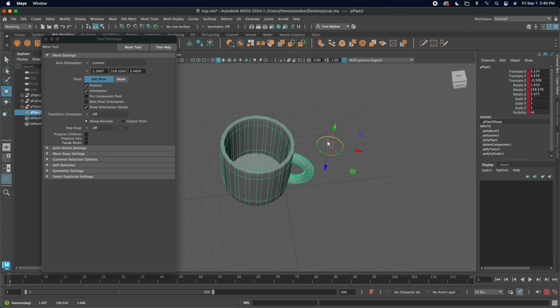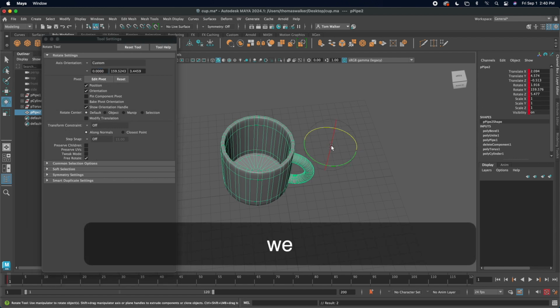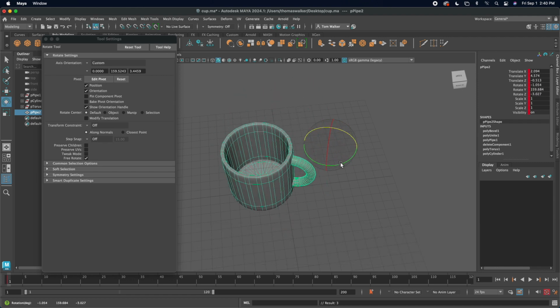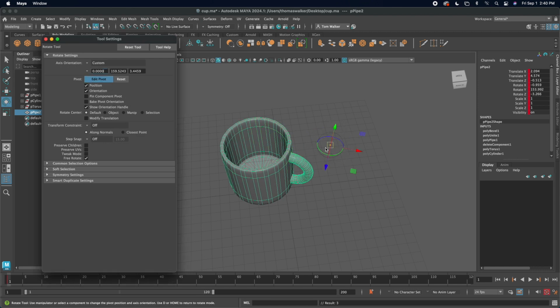It's not going to lock in until you get out of edit pivot mode. So I'm going to come back here, get out of edit pivot mode. And then if I go to rotate, you see it rotates around that central pivot point. Okay. So I'm going to come back to edit pivot. Anytime you want to get back to the geometric center, you can just hit edit reset, and that'll take it right back to the center.